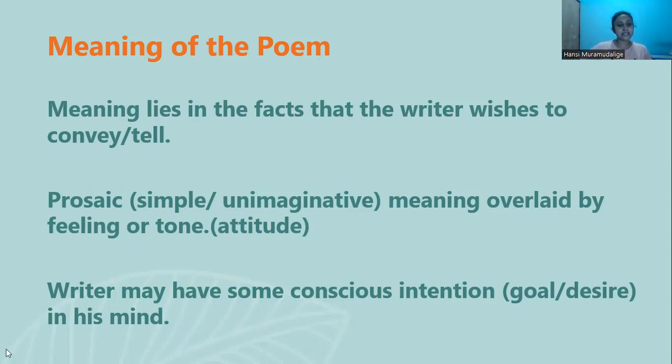Okay? So the third part here, it says, writer may have some conscious intention. Conscious, මං කලිනුත් කිව්වා. Your mind is not going here and there, but it is like purposely used. අරමුණක් ඇතුව තමයි use කරලා තියෙන්නේ. Goal. අරමුණක් තියෙනවා. Desire. මොකක් හරි හේතුවක් තියෙනවා. Poet, you know, someone who writes the poem. එතකොට මේ poem එක ලියන කෙනාට මොකක් හරි අරමුණක් තියෙනවා. ඇයි මම මේක ලියන්නේ? මම මොනවද මෙයාට දෙන්න ඕන? To the readers, what should I give them?